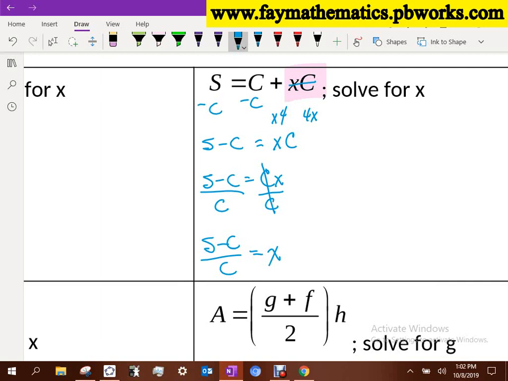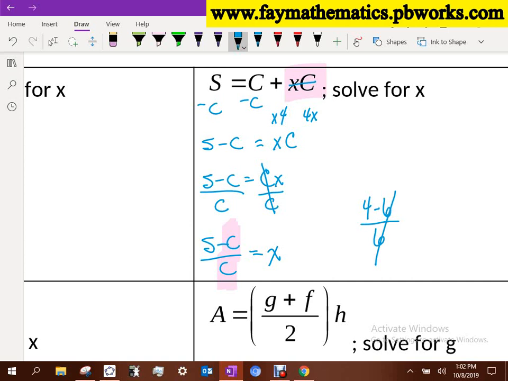So here's the question, guys. We want to know: can I just rewrite this as S because that C and that C cancel? And that's the question. And here's how I answer that question. If those are going to cancel, then I should be able to take S, which is a number. Give me a number. 4. Minus C. Give me a number for C. 6. Over 6. So if I do this math correctly, if they cancel, it should give me 4, right?